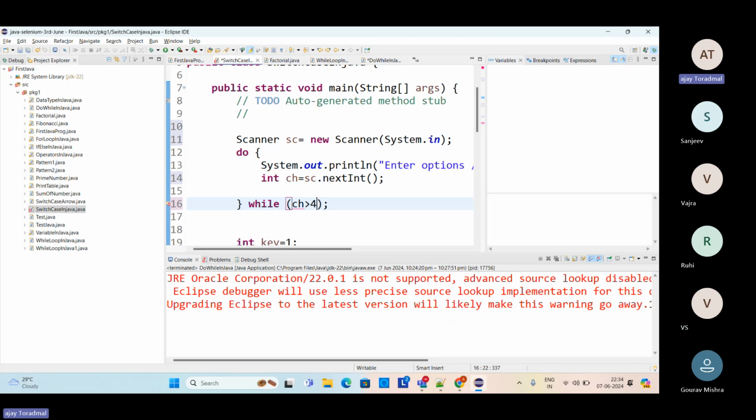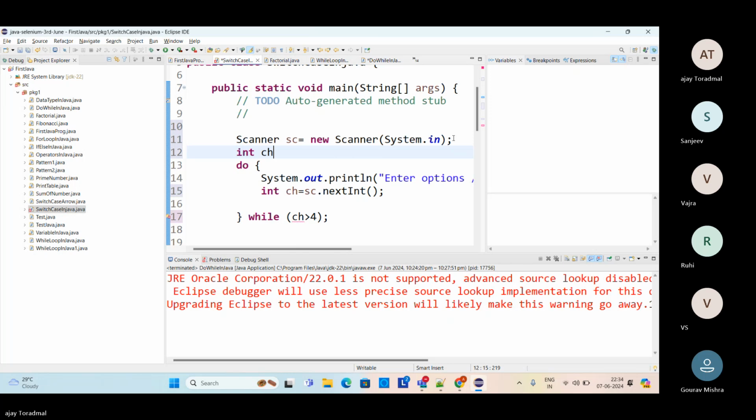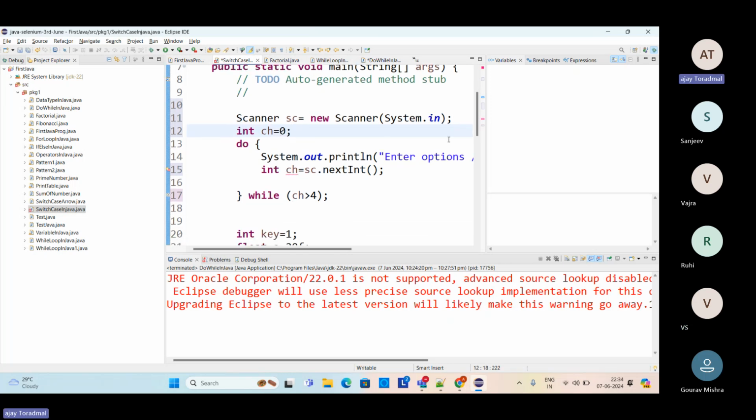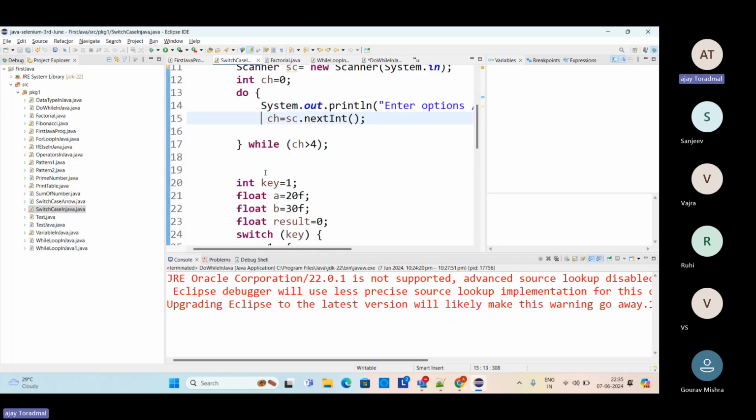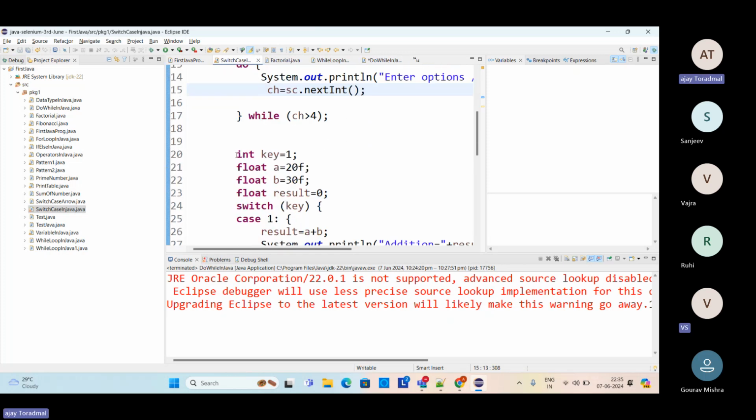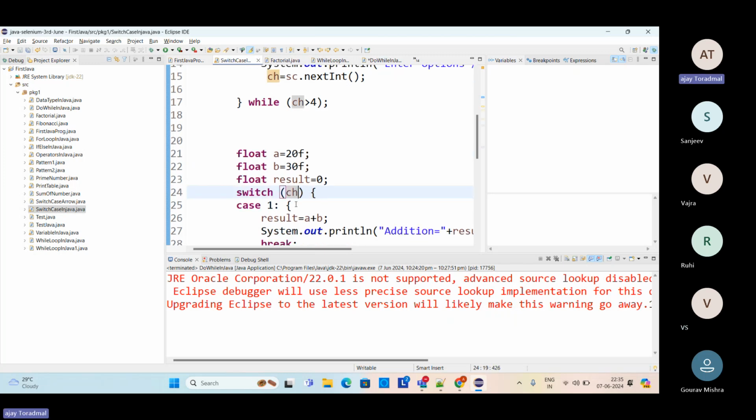So now what I will do, I'll say initial ch will be 0 here. From here I will remove, and here instead of key, I'm going to pass ch.